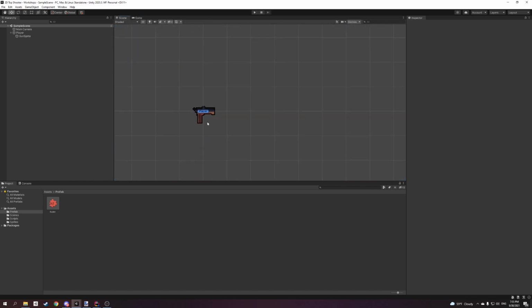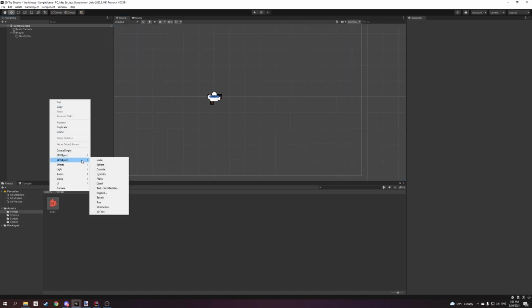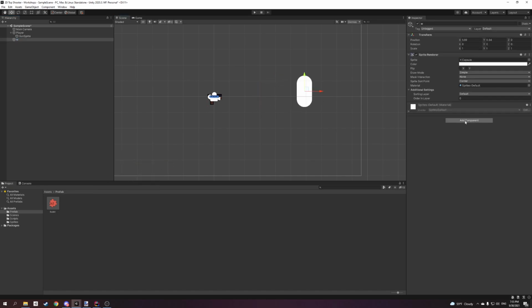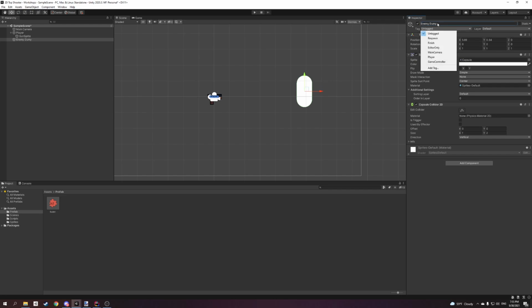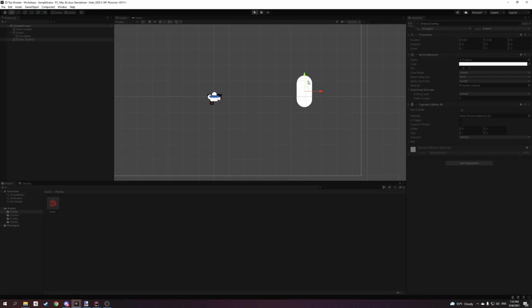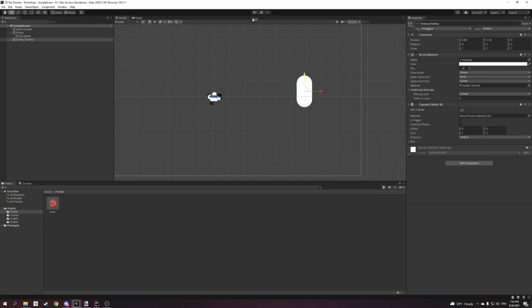I'm just going to make a quick dummy to shoot at. I'm going to create a quick 2D object, my bad, a sprite capsule, and this will be our dummy. It will have a capsule collider 2D, so it has something to react when they collide. I'm going to name this our enemy dummy. Let's save that. If I shoot the bullet and it hits that, the bullet will disappear. We want that to happen.